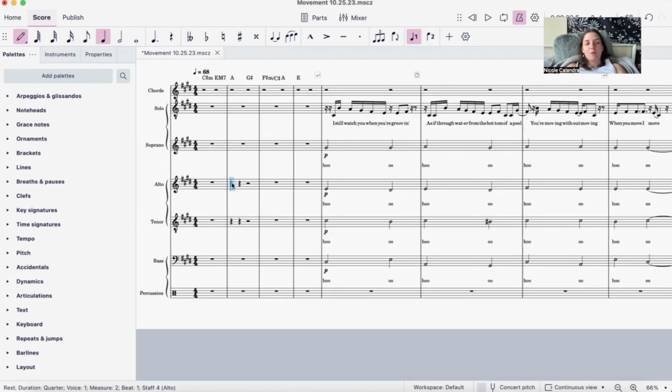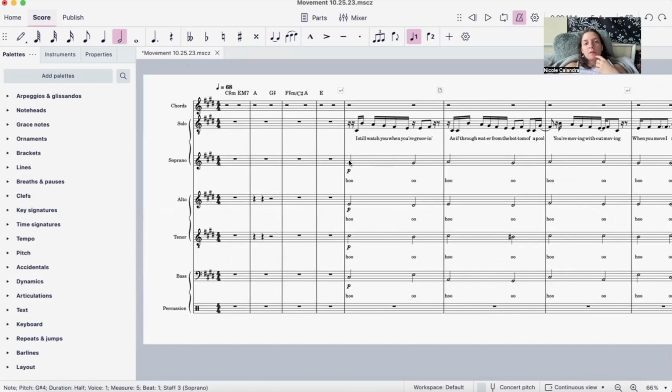But it's easier to click 4 or 5 than to go all the way up here and do that. When you're hitting the keyboard in the notation mode, you're changing the value of the note that you want to put in. If you want to change the value of a note that's already there, you can just click it and say, oh, I want this to be an eighth note. Bam. Whole note. Bam. So that makes it a lot easier for me.